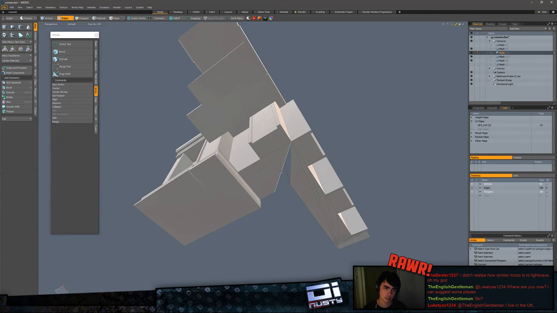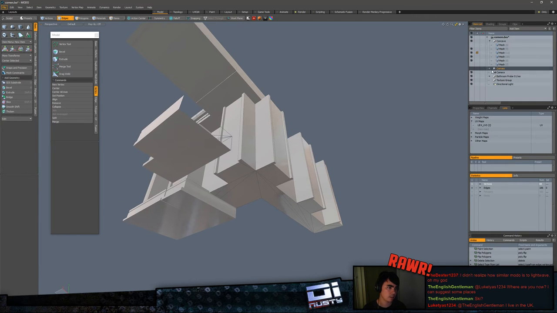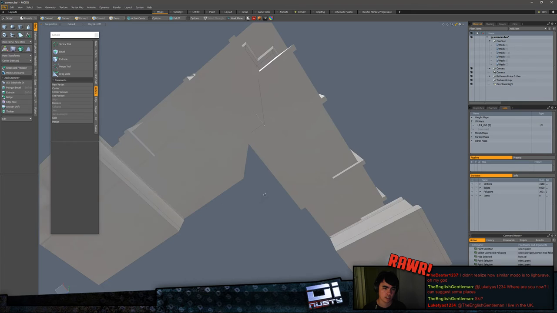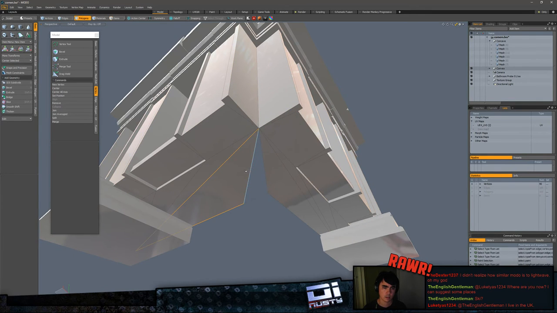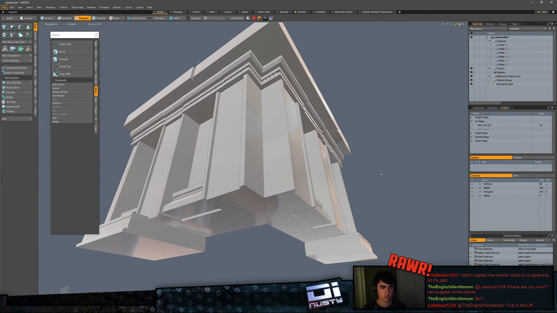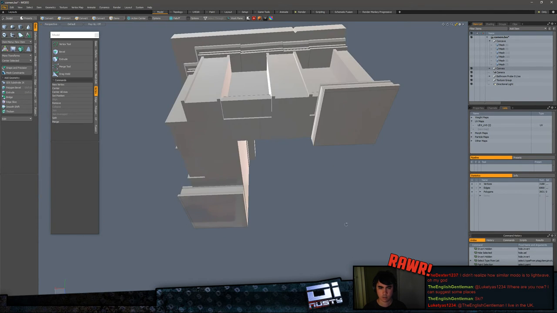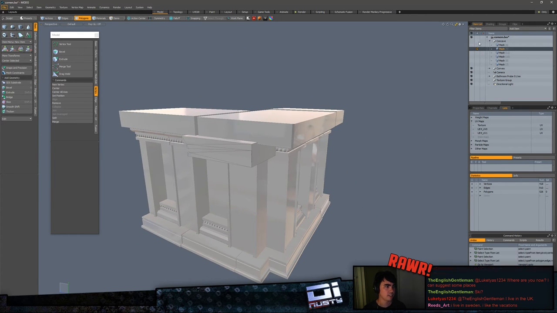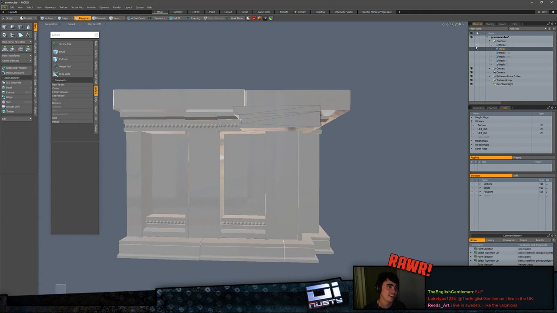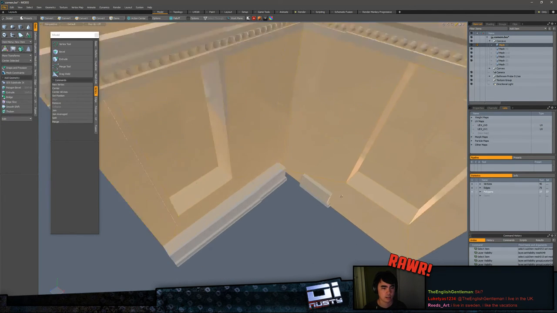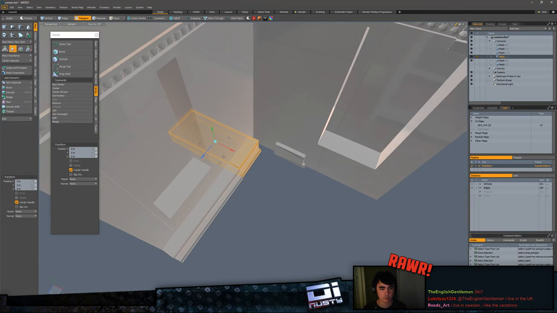What is this? It's probably like that in the other one. Hang on here. Yes, it is. There we go. Just hiding and unhiding things. Don't mind my piano playing. So I don't think there's actually room for this piece. We're gonna have to move it to the other side.